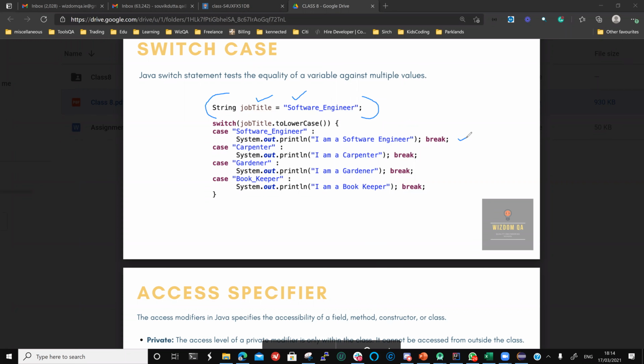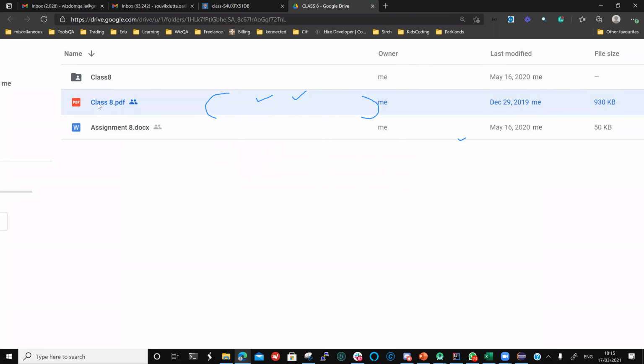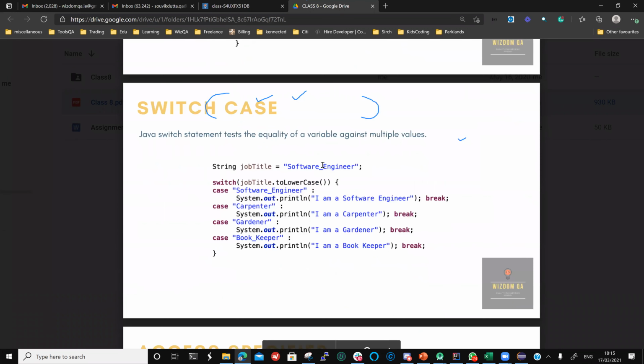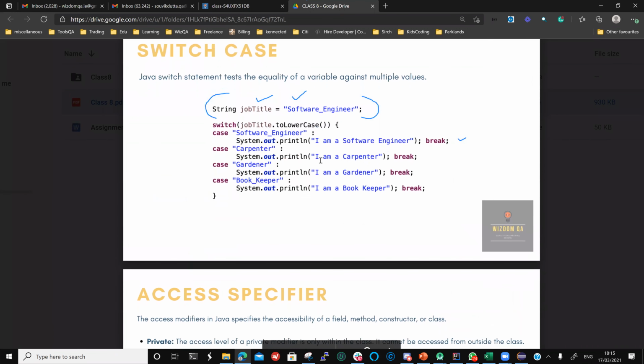So meaning there's a difference between switch case and if else. In if else, you are kind of evaluating multiple conditions, right? You can say if check condition one, and you can even perform check condition two.